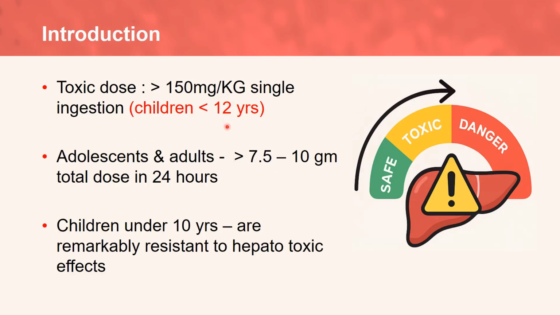Coming to the toxic dose, in children less than 12 years old, more than 150 mg per kg single ingestion is toxic, whereas in adolescents and adults, more than 7.5 to 10 gram total dose in 24 hours is toxic. It is seen that children less than 10 years are remarkably resistant to the hepatotoxic effect of paracetamol.